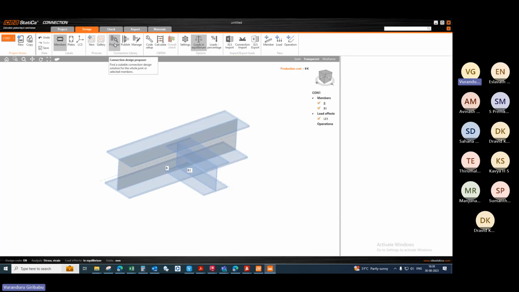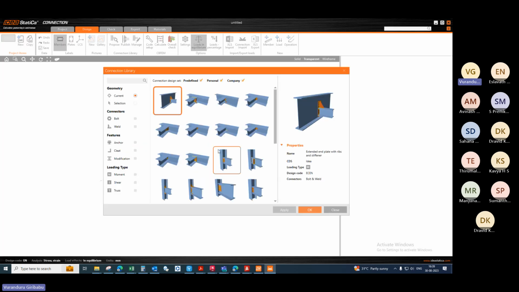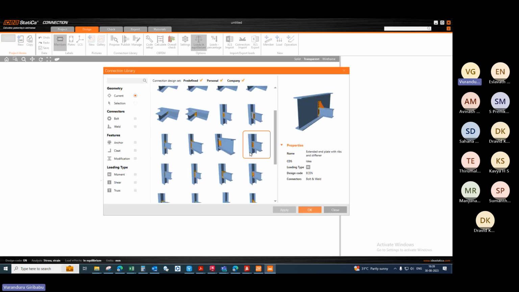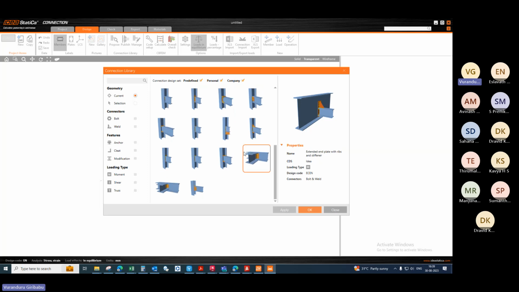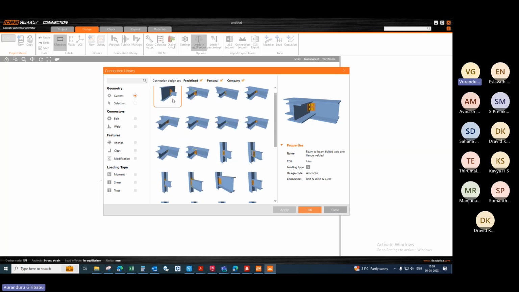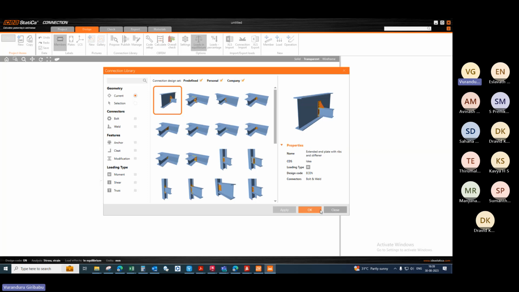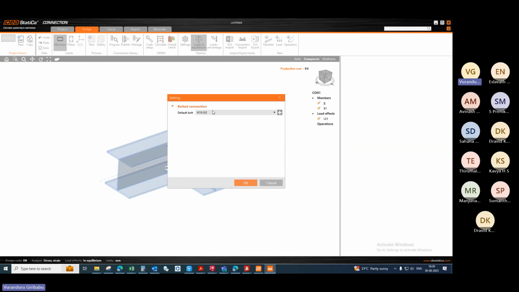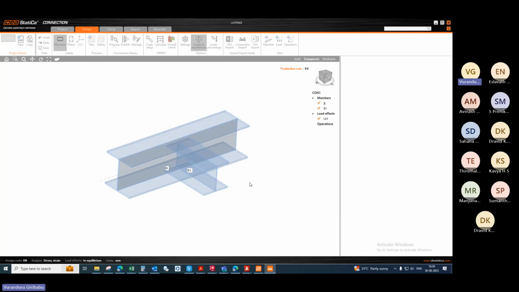Here there is an option called connection library. We'll have some connection library based on what was already shown at the start, right? The same thing will come here after you start the connection. You can have this connection library from connections people have used in the past and saved. Anything you had done, you can do with this one. Okay, it will ask you for the parameters it wants. Okay, it will come.